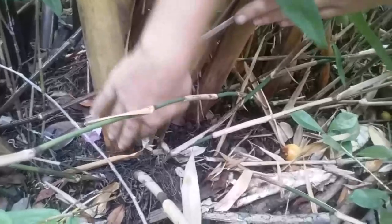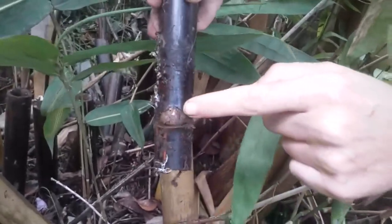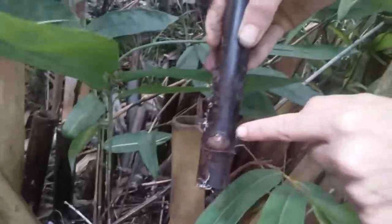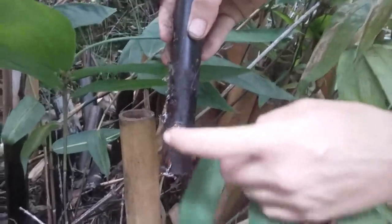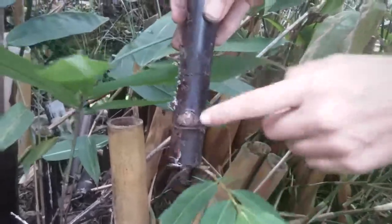Not all of them made it. But potentially five new plants from one segment of a 10-segment bamboo — I think that's a pretty good outcome. The black boccos had nothing happen at all. Here's what the node looked like — I think it looks like it could have been something, like a pre-bud, but somehow it never took off. Maybe there's something else that needs to happen to get them from this stage to being much bigger. I've had others at this stage that I put in water and they just rotted.